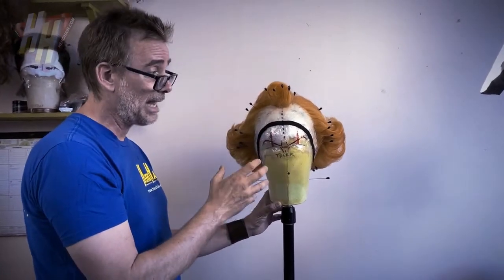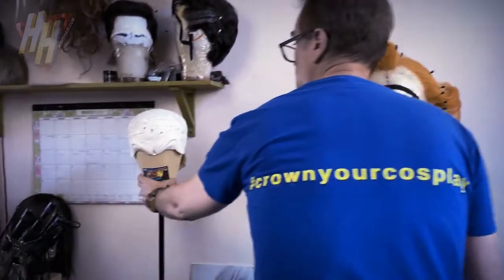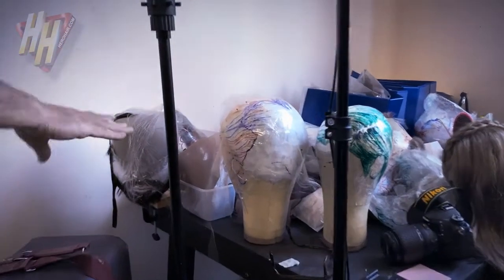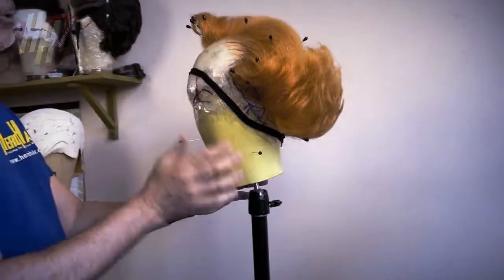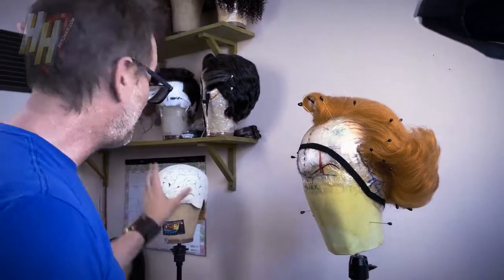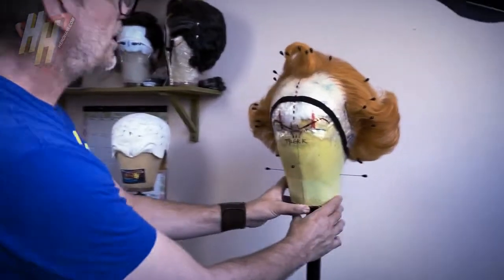We're actually going to do a test on the prosthetic, which is right over here, sent from another client. This is her custom build block with all the hair directional growth pattern plotting, hero hairline work, which is also on this one, which is why we're going to take this off, because you can't see any of the detail. And we want the full effect, so we're going to photograph it on the prosthetic. Thank you very much, client, for supplying that. But there you go, here's a completed wig.